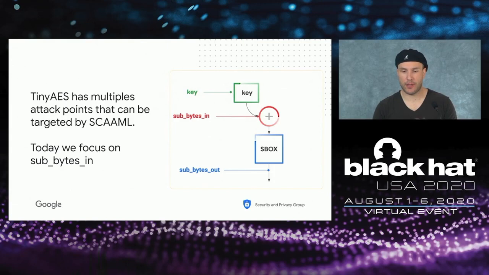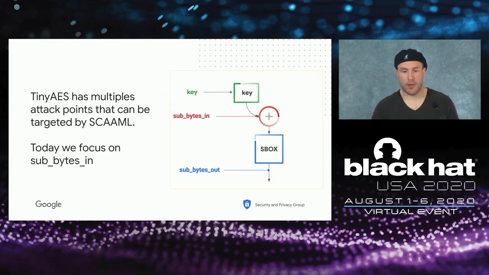So we want to have this kind of point. Those points are called intermediate points. There are quite a few of them. The three canonical ones that most people use, including us, are the first three, which are part of the initial round of AES because they are easily invertible, which means you can directly recover the key from them.